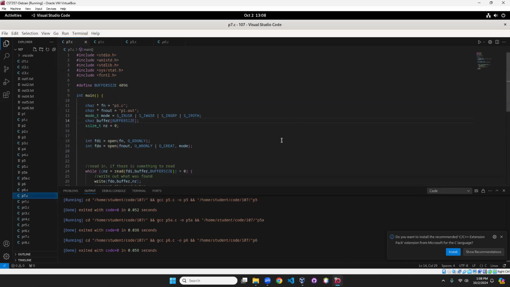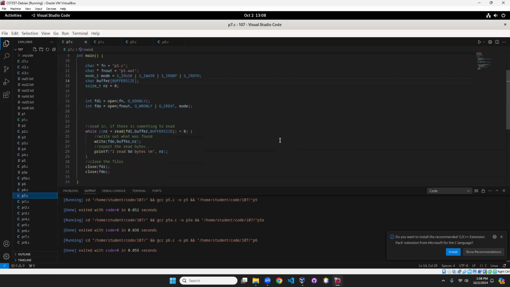Now, okay, P7 is where we do something a little bit different. Okay, so now I want to open, but I want to use create. It turns out we don't use a create method. That's kind of deprecated. So what we do now instead is we open it to write. Truncate. We're going to open a file descriptor in, file descriptor out.